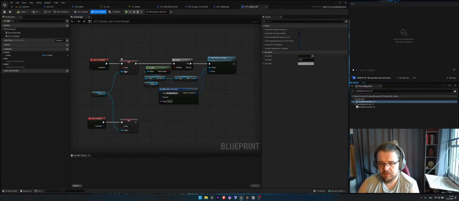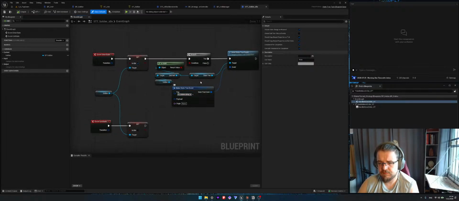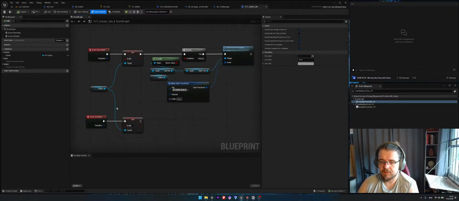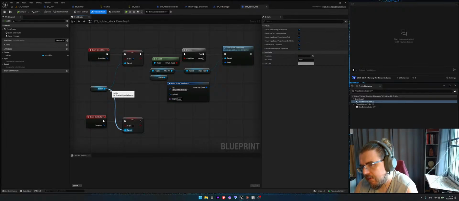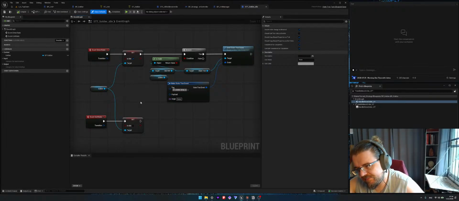Event state is idle. So we're sending a state to the unit saying, oh, I'm idling now.